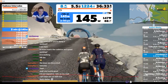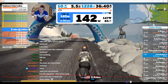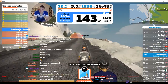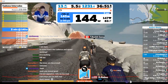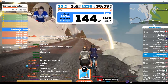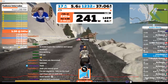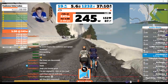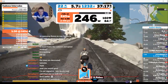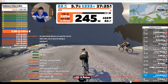Alright, just 30 seconds left. And we go on to our next interval. Alright, 10 more seconds. Remember, 1 gear harder than last time. Get ready in 5, 3, 2, 1, go! Alright, just above threshold. This is your 10-mile time trial effort. One more minute at 85 RPMs and up to 95.